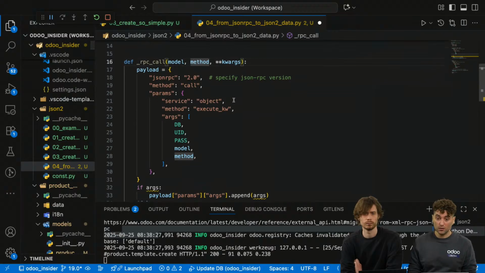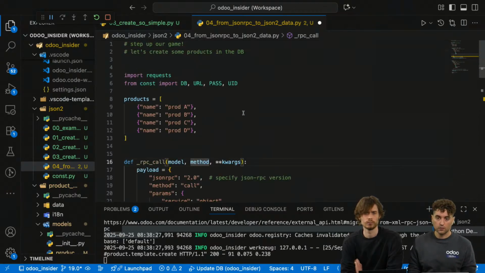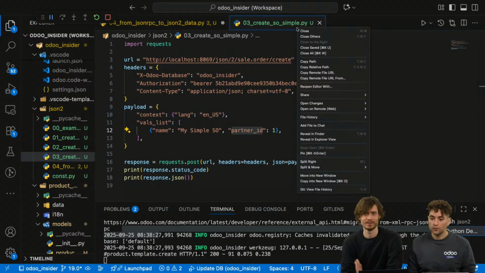I have to zoom out a little bit. I hope that you can see. If you cannot, I'm sorry. But if I don't see, I am not able to do it.